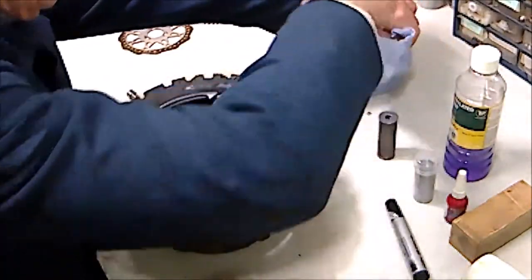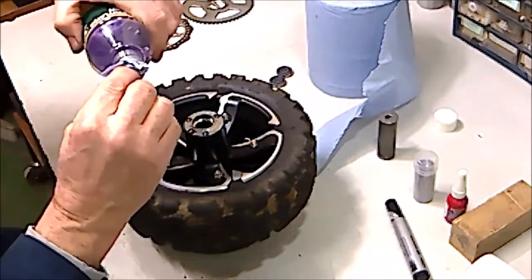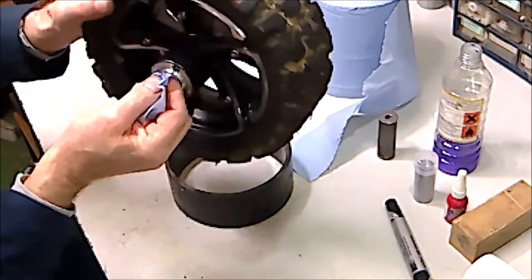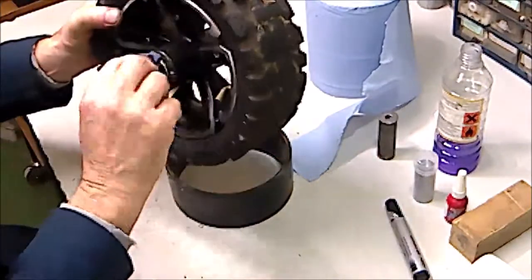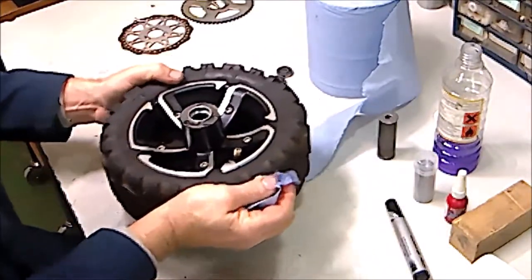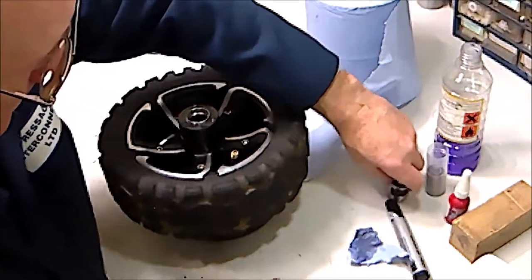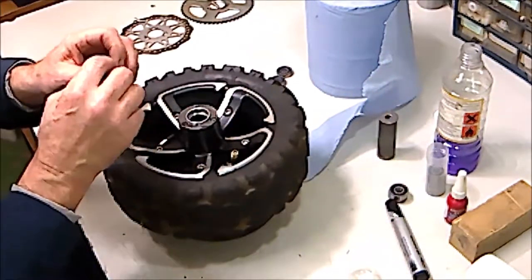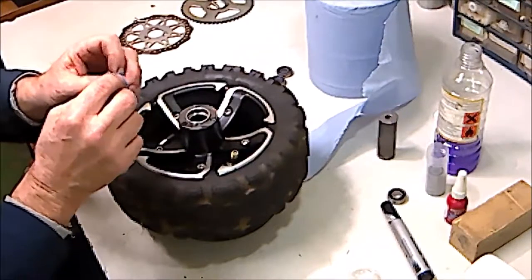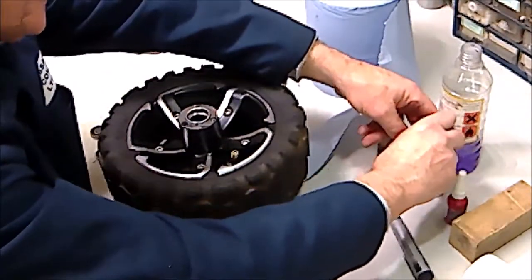Okay, the best thing to do is clean the surfaces. If you've got some turpentine or methylated spirits or some kind of solvent, just to degrease it and clean the two bearing faces. And you take your new bearings, and again, just give them a quick wipe to degrease them. Just allow that to dry for a second.